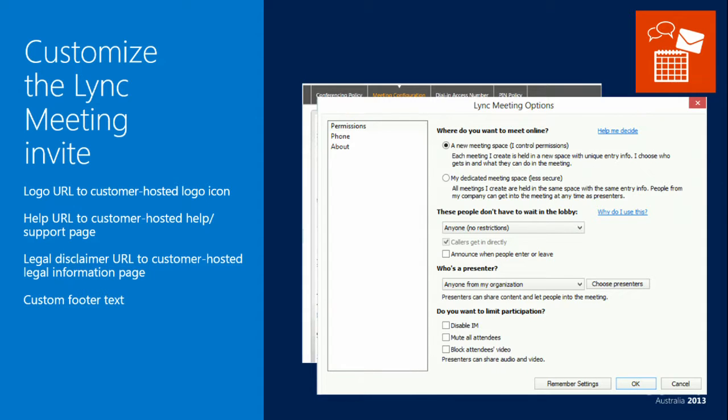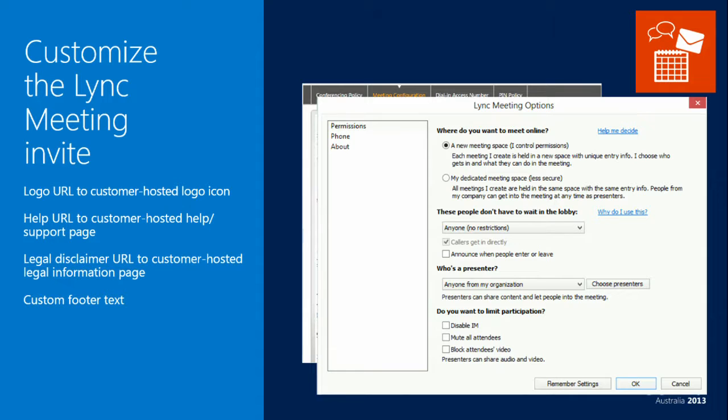The other option, and we'll walk through this one in the demo as well, we had these capabilities in Lync 2010, but the interface wasn't as clear as it is in 2013. So in 2013, when you schedule a meeting, you have the option for a new meeting space, right, or my dedicated meeting space. My dedicated always has the same dial-in access number and conference ID on the same hyperlink, so that's something I can put in my email signature, for example, and say, click here to meet me, and people can join via that way. But anyone who clicks on that meeting invite or dials that conference bridge is going to gain access to that meeting.